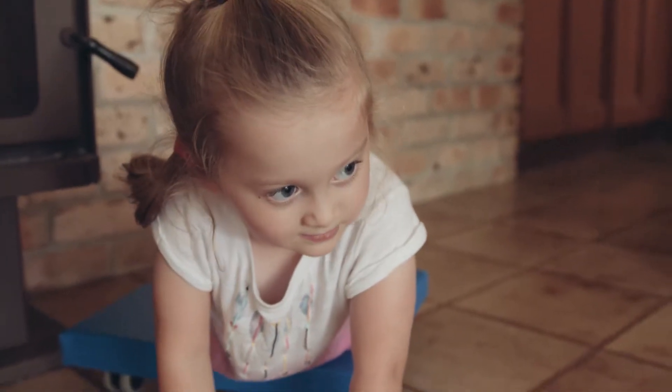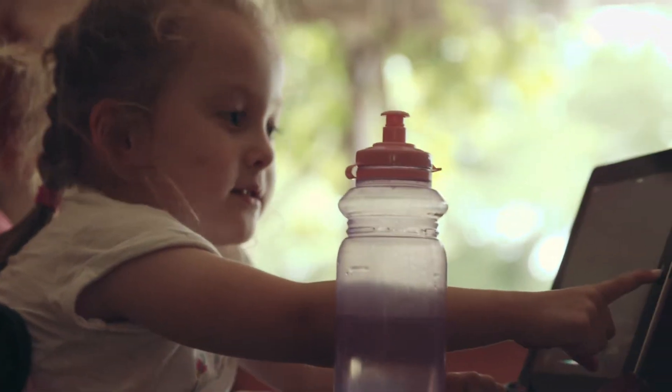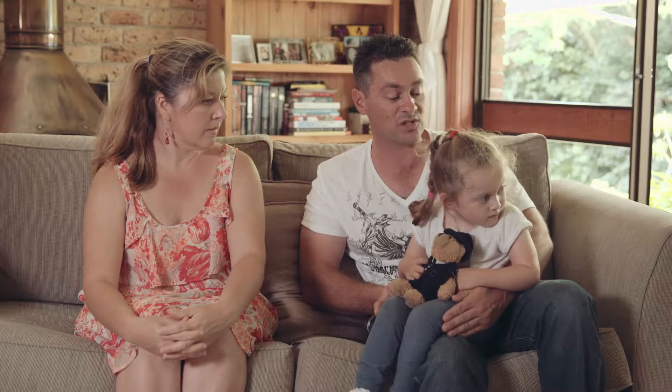Avalon's four and a half. Basically she's just your average happy child — she's just living with cerebral palsy, so she has a bit of a challenge ahead. We did try a standard bike and it was a little bit difficult. Avalon's core doesn't allow for a lot of balance at the moment, so there was just no chance, even with training wheels on a standard bike, that she would be safe enough to sit on it by herself.